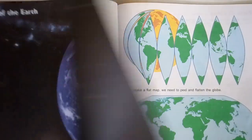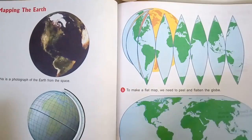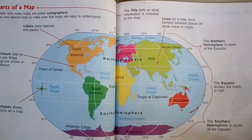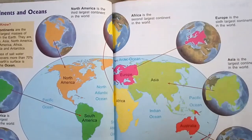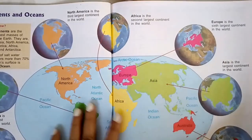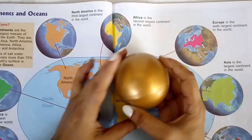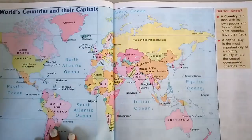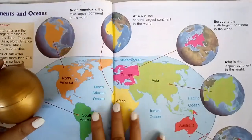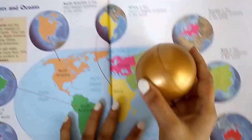If you're wondering what I'm doing with an atlas, after decades of leaving school, I'm still looking at this book of maps. Actually, it's one of my really long awaited projects. I wanted to make a decorative globe. So I'm going to paint a globe. I think this is going to be one of the toughest projects to do after decades of leaving school.